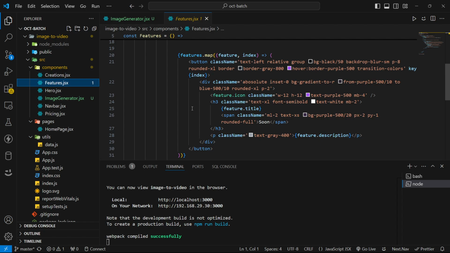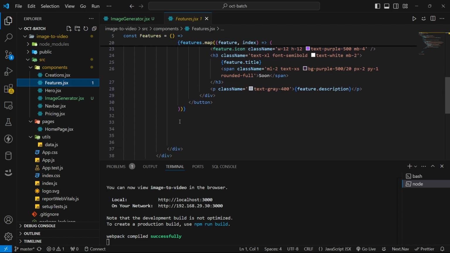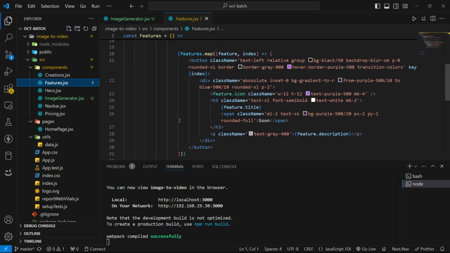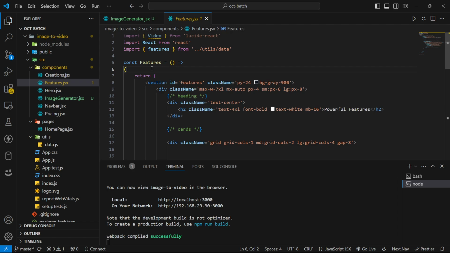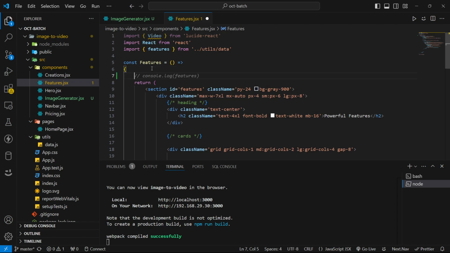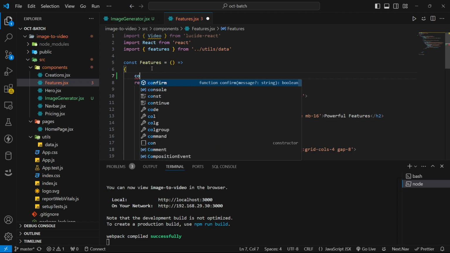So before implementing anything in image generator, first of all we will be creating one button. Here one button we will be creating. When we click on that, it's going to show the output. We will be doing that first. So let us go to this futures.jsx. Inside that, we have to modify something. We have to write some JavaScript code to make those actions work.